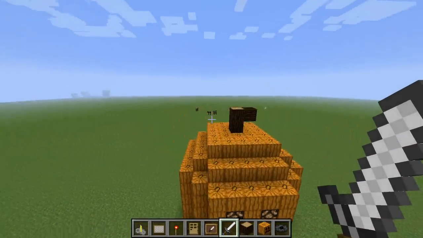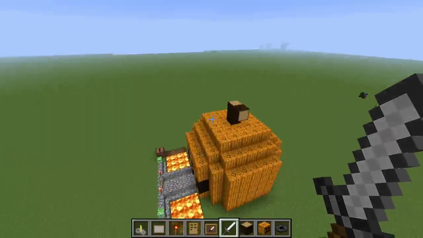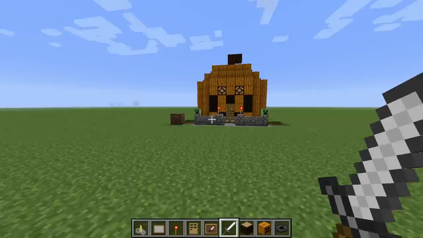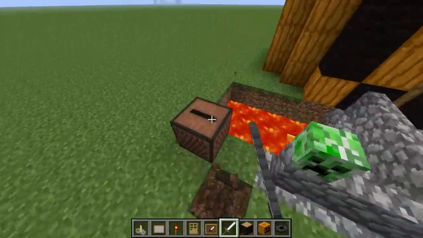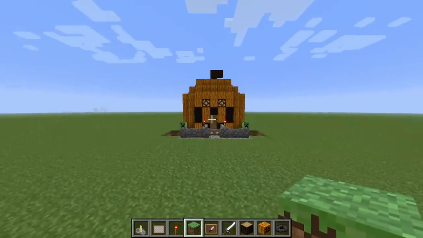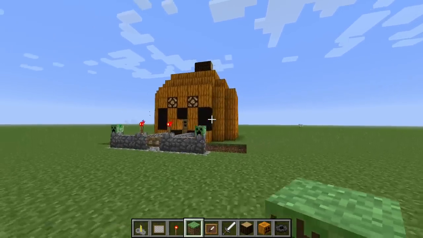Well, folks, that went by faster than I expected, but still went by pretty well. Well, that is the house. Let's take away that jukebox. And that, folks, is the pumpkin house.